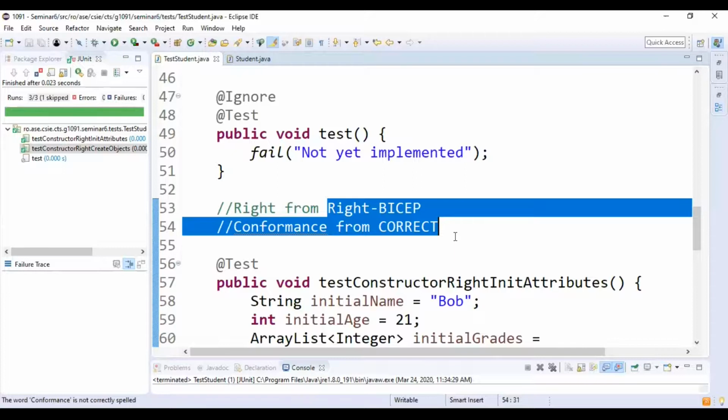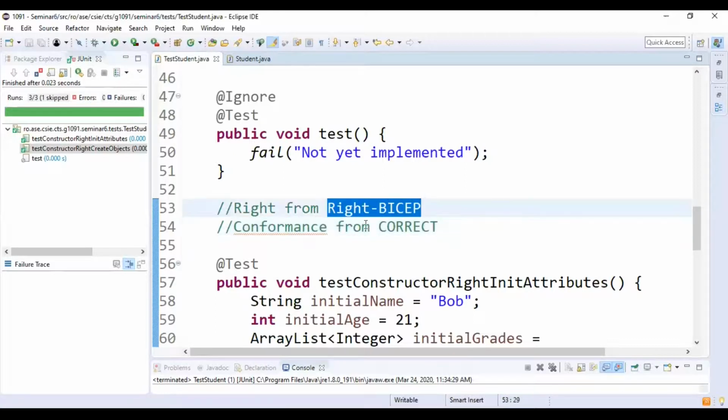So in order to have a guideline or a common ground for this kind of discussion, we are using these 2 guidelines. You have the book, Pragmatic Unit Testing in Java with JUnit, with 2 chapters proposing these 2 acronyms, right-BICEP and CORRECT.